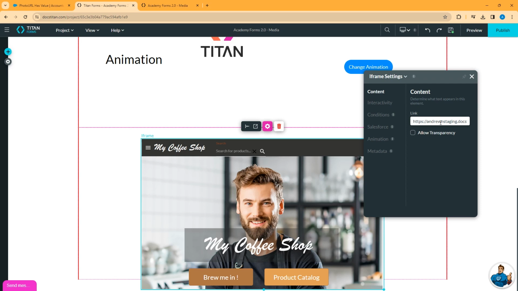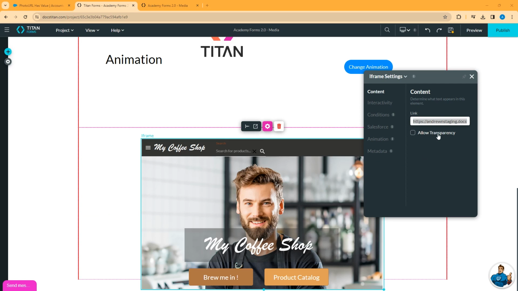Here, I have set up another Titan project that we will pull in and display in an iframe. A caveat to note here is that you cannot just display any website in an iframe. The administrator, the owner of the site that you want to display, must allow for that site to be displayed in an iframe. For example, you're seeing the preview here because this project that I'm displaying in the iframe allows for iframe displays.